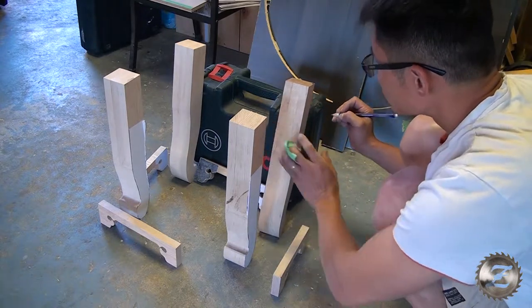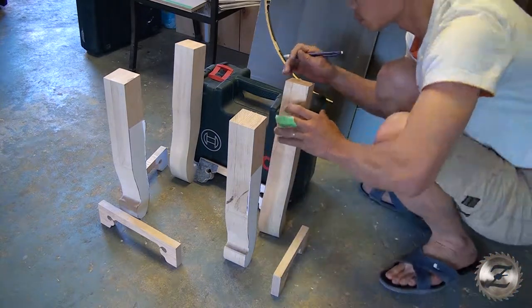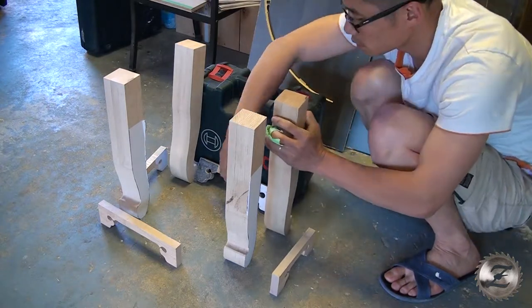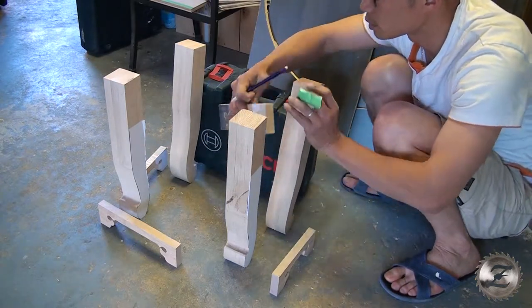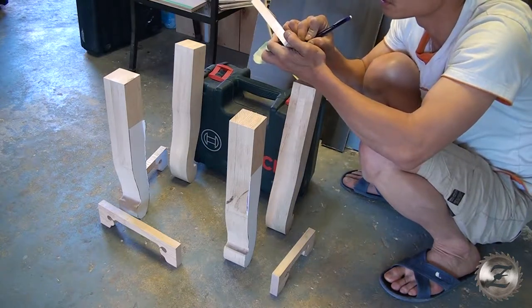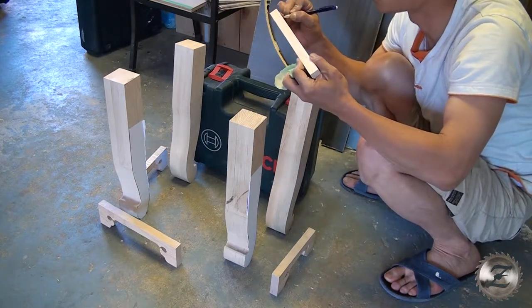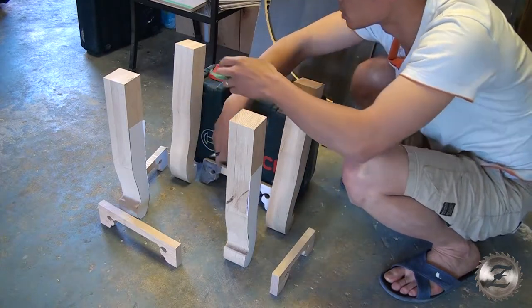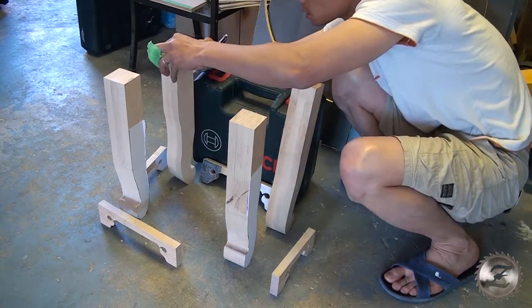Now I label it so that I don't mix up which rail go to which leg. I label A, B, C, D, E, F, G.